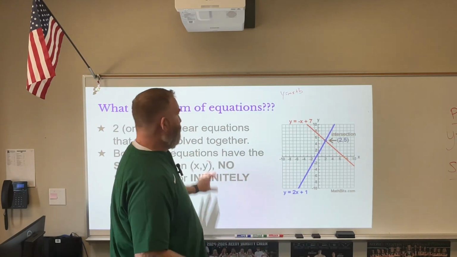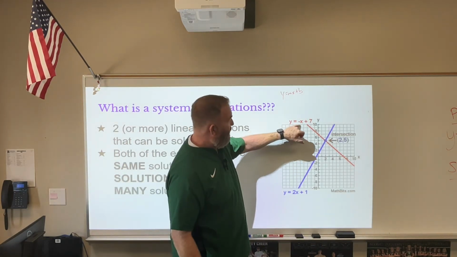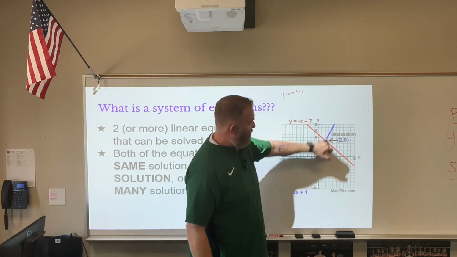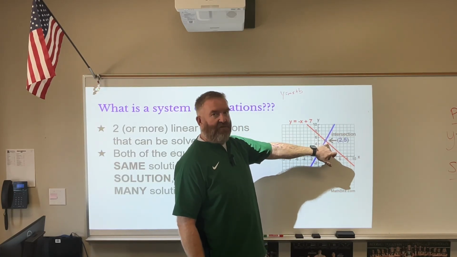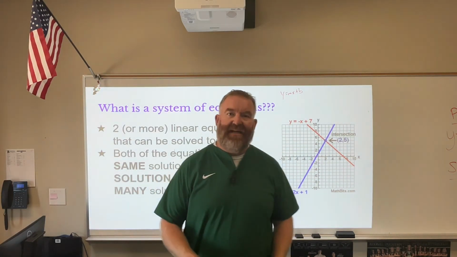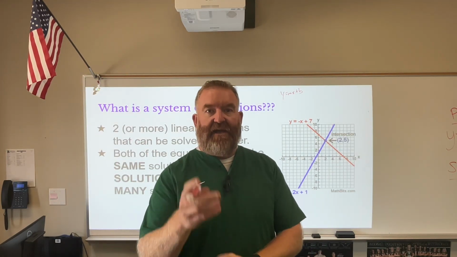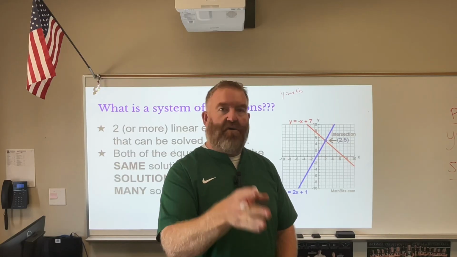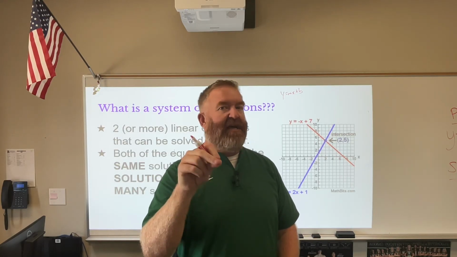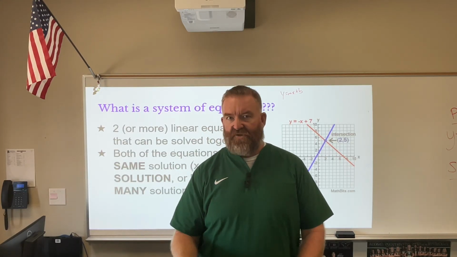Now, when we can graph them, it's pretty easy. If we graph one equation here and then we graph another line here, the solution is 2, 5. What that simply means is that that solution, the x and y, is the only one that will actually work in both equations to make it true.